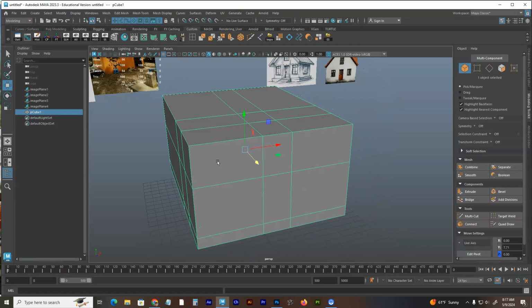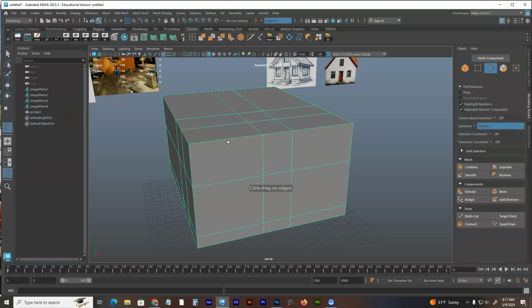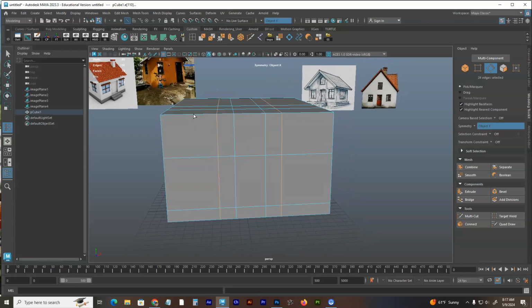I'm going to see if I can get some windows fleshed out right now. What happens if I go to Insert Edge Loop? Okay, I know that I want this front to be symmetrical, so I might think about turning on my symmetry. Let's try Object X. Sometimes this is a little confusing, so it takes some trial and error. So my Object X, and then I go to Insert Edge Loop, and let's see if it'll let me. Yeah, it'll let me insert edge loop right there.